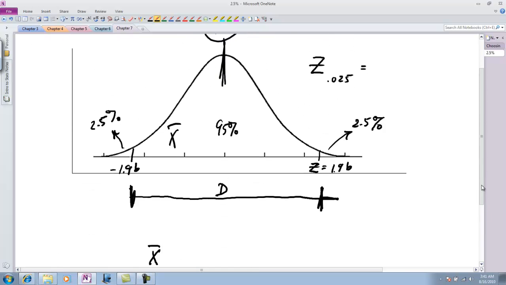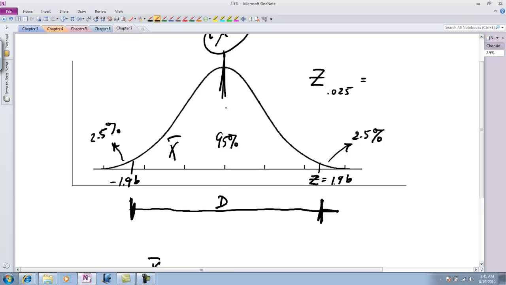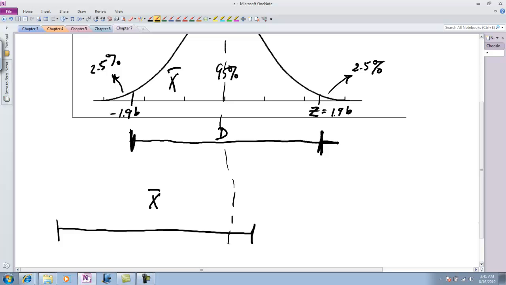Is the mean within there? Yes, it is. The mean is inside that interval. So this is x bar plus 1.96 standard deviations, and this is minus 1.96 standard deviations, and it's in there. In fact, as long as x bar happens to be anywhere within this interval, and it will be in that interval 95% of the time, we're okay. It's only when x bar happens to be out here, which is very rare.